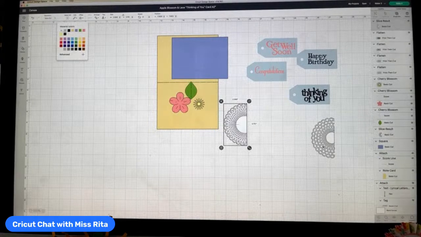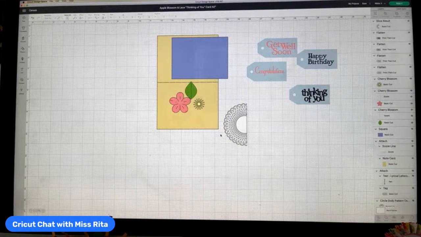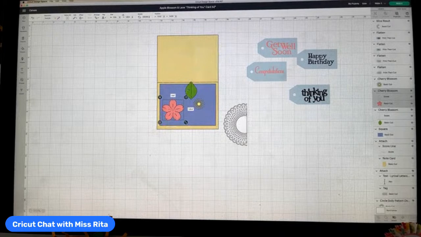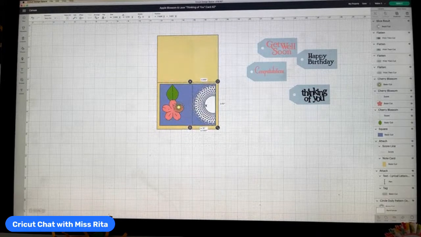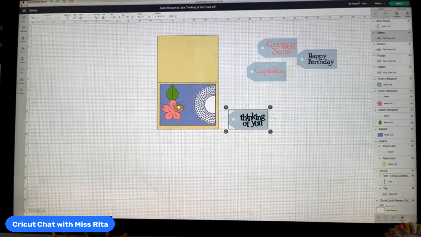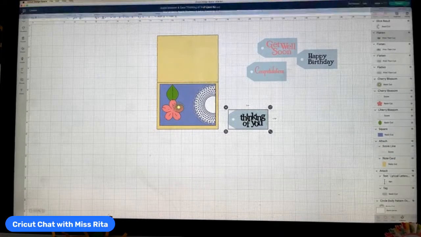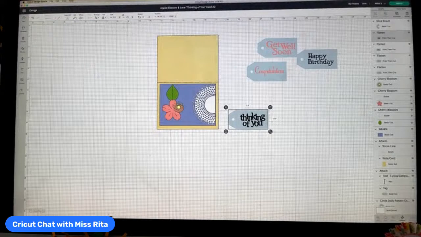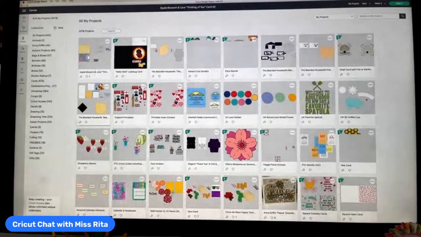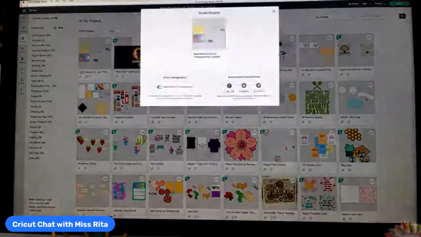Now I'm going to resave this, and I'm going to share this to Cricut Design Space, because now it doesn't use anything that would cost you any money. Isn't that great? So I'm going to save this, and then I'll go back to my projects, and I will choose over here the share button.